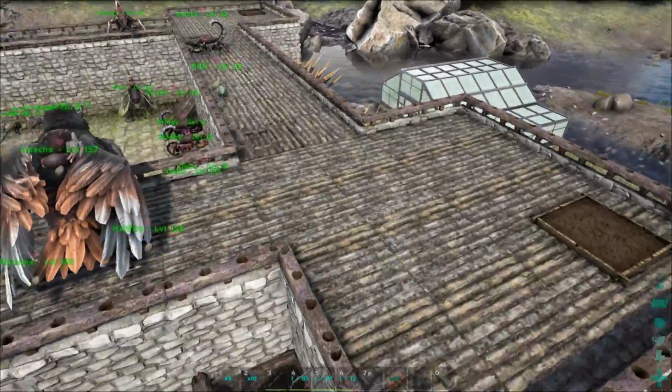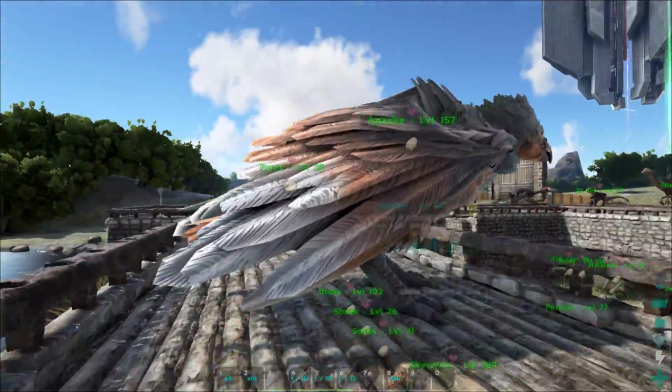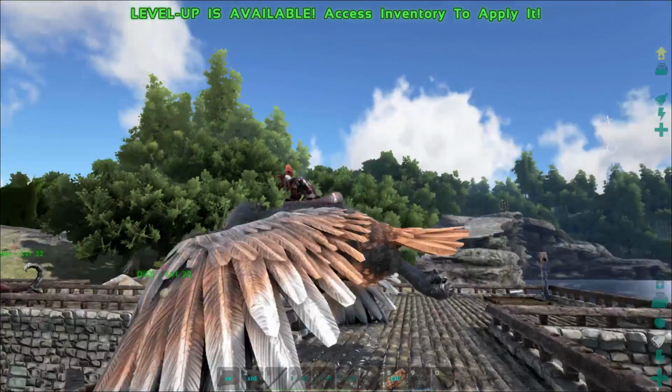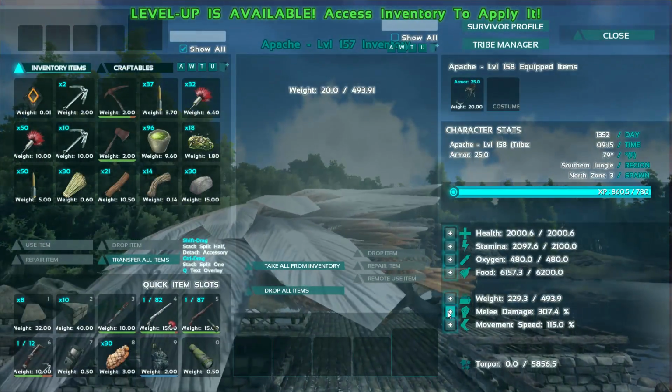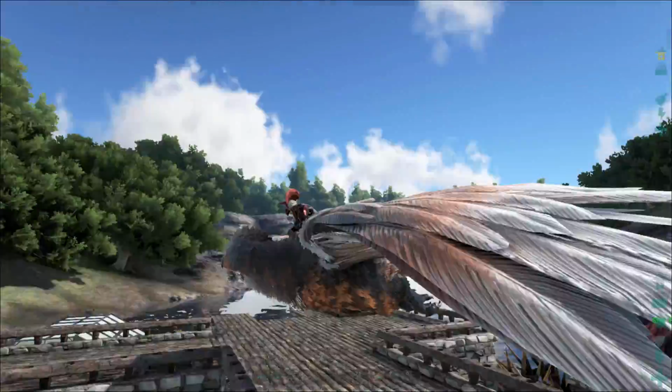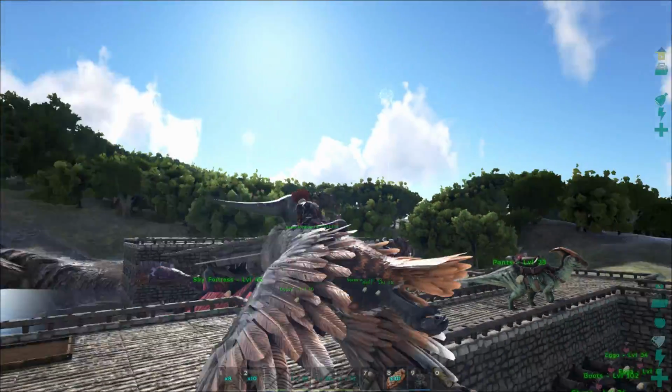Yeah, we did it. Okay, good. Pardon me. Let's get on Apache. What do you need to level up here, guy? We're going to work on your melee damage a couple of times. There we go. And let's fly around to the back of this guy.